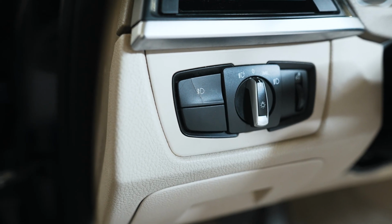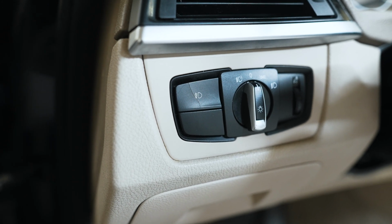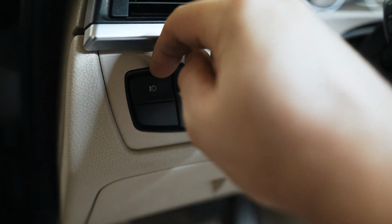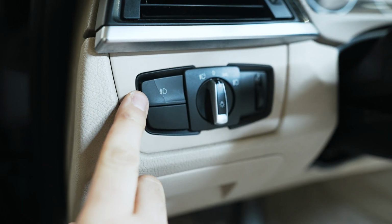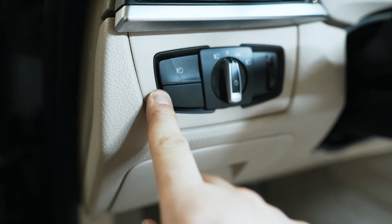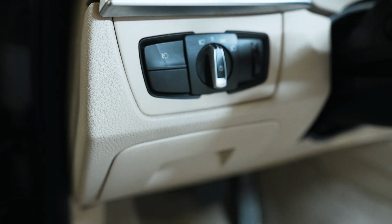I did get a replacement fog light switch, but it actually turned out to be damaged and they're sending me a replacement. But it's very easy to remove the switch. You basically just put a plastic trim tool and it pops right out. So I am getting a little nitpicky trying to make this car really clean, but we have that coming still.